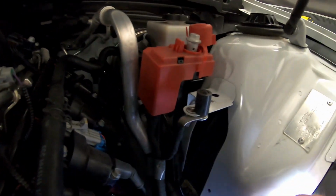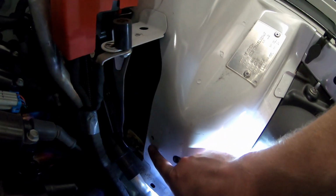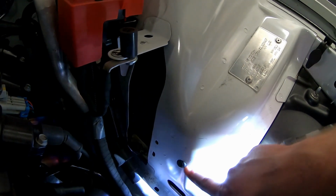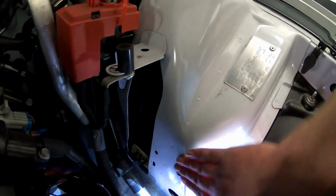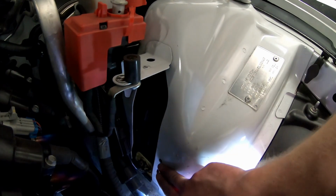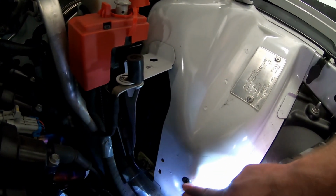So that hole is 6 inches down, so it's in line with this existing hole right here. Then it's 3.5 inches forward of it, and it should be right on the edge of where the sheet metal bends. It changes angles. It goes straight down and then back. So it's right on this corner. So like I said, about 6 inches down and about 3.5 inches forward of that, and you will be able to install the tank.